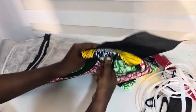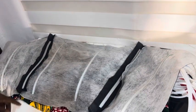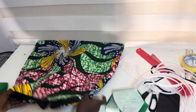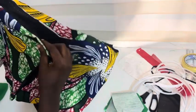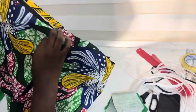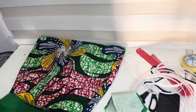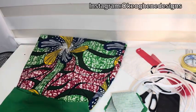The only part you'll be opening is the middle part, which you'll be joining to the upside. So if you are going to be joining yours, if you're also going to have a back, you will leave the back side. So this is what it looks like. This is how it's going to look. And then you will see that the other middle part, I didn't sew it, it's actually open. So when I sew it with the crepe fabric, I can weave it in. So while placing it, you see, I can weave that edge to be one piece.